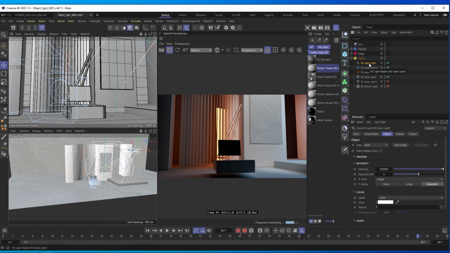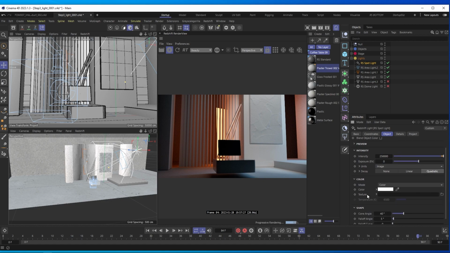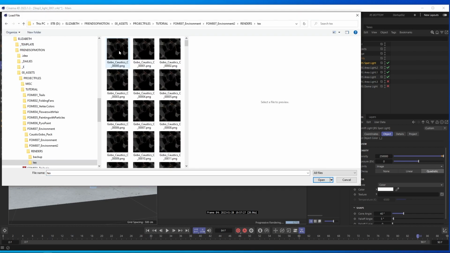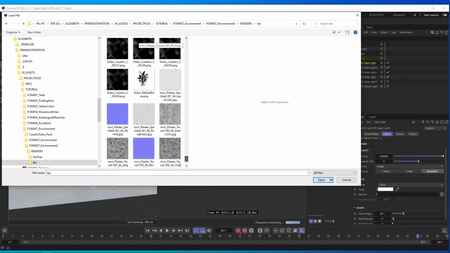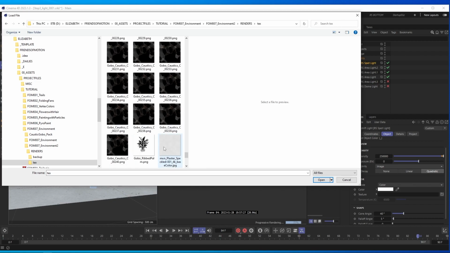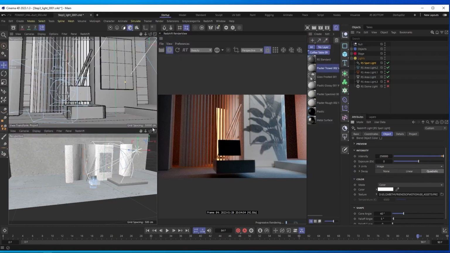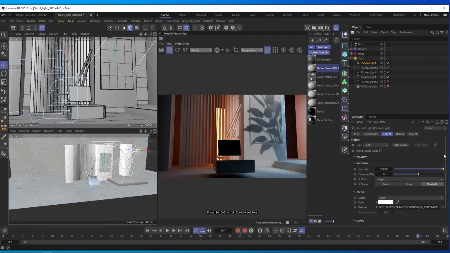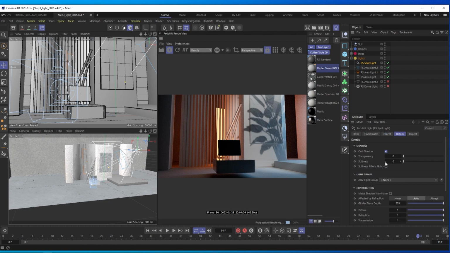I'm going to add the gobo into my texture. And these textures, by the way, will be available for you to download for free, that I will link in my description. And I will scroll all the way down, find it. It's this kind of like a palm pot plant. And I just made it in Photoshop. It's really very simple. I'm gonna add it to my scene, and you'll see it's very sharp, too sharp actually.